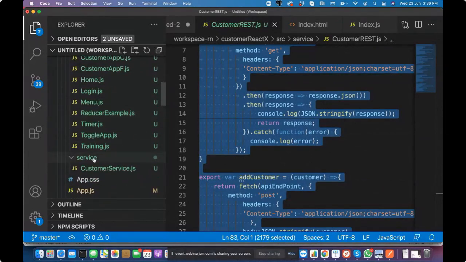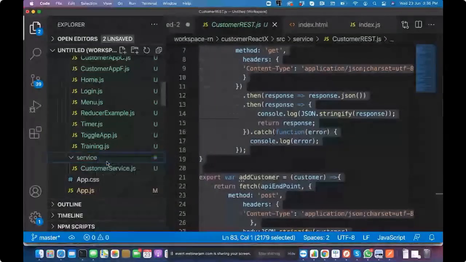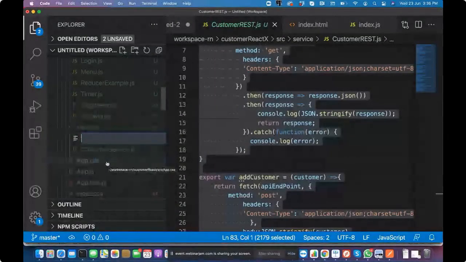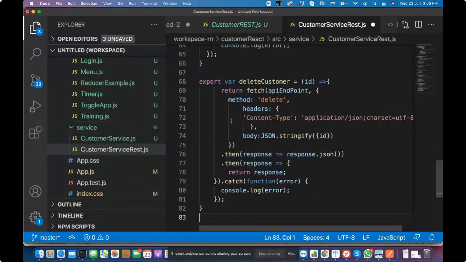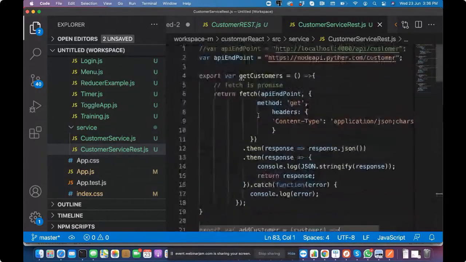So I go here and create a new file, calling it customer service rest.js. Reflecting this API, saving it.